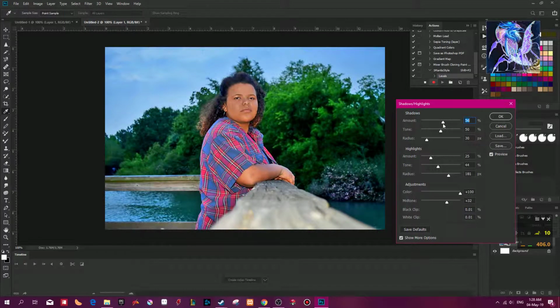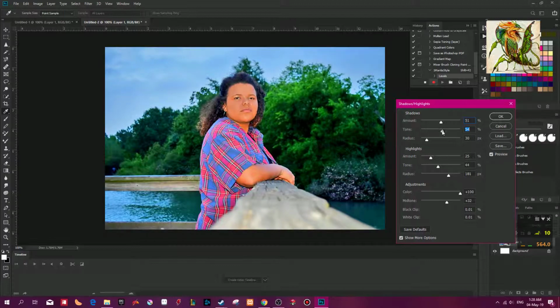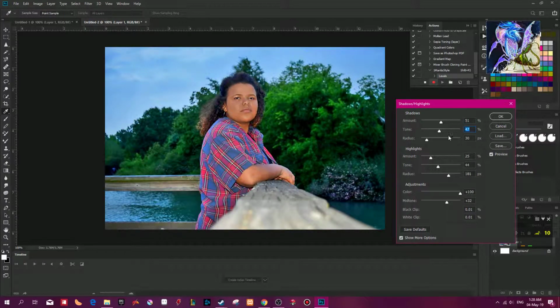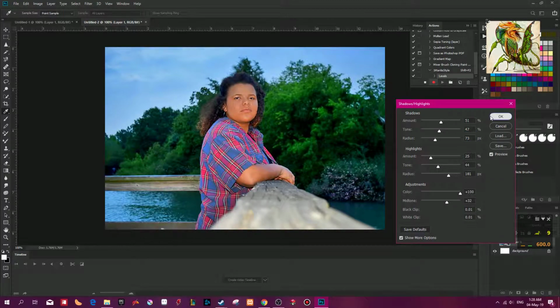I don't think we really need to adjust the shadows much because the levels panel definitely helped with that. And the radius of our shadow, bring it in. We're about there. You can see that darker tree should be darker like that.